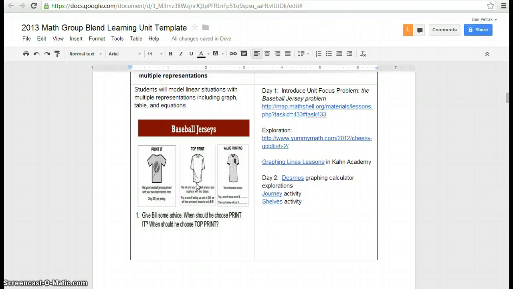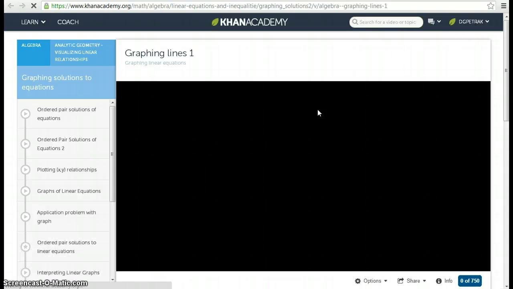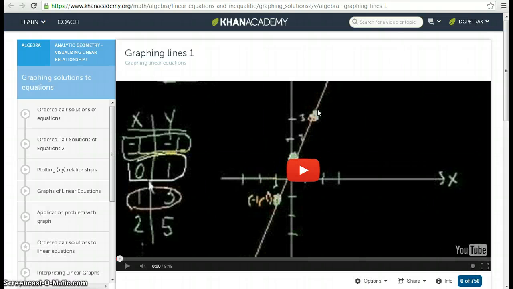So unit 1 and 2 are the basic modeling and solving of this system, getting in the ideas, so they're very concrete to symbolic, and then explaining their thinking in the groups. We're also using the Khan Academy here to do some of the online learning. So for instance, I'm just going to click on graphing lines here. So if they go there, this is where teachers are going to have to get in here and determine how much they want to use this and how far they can go.